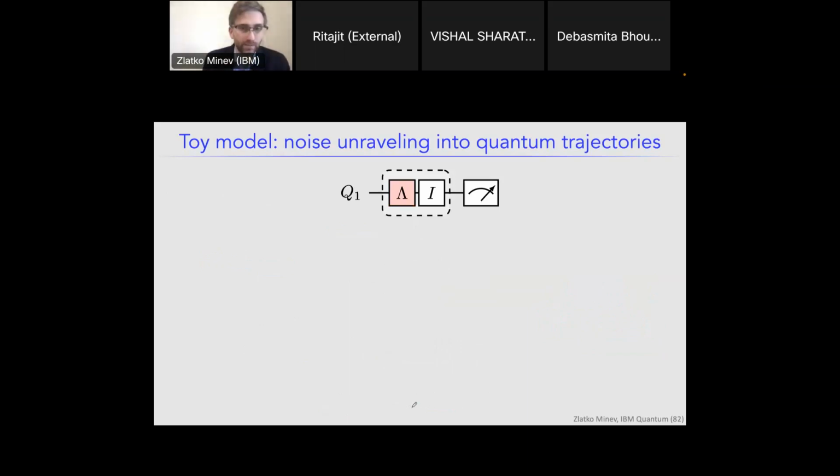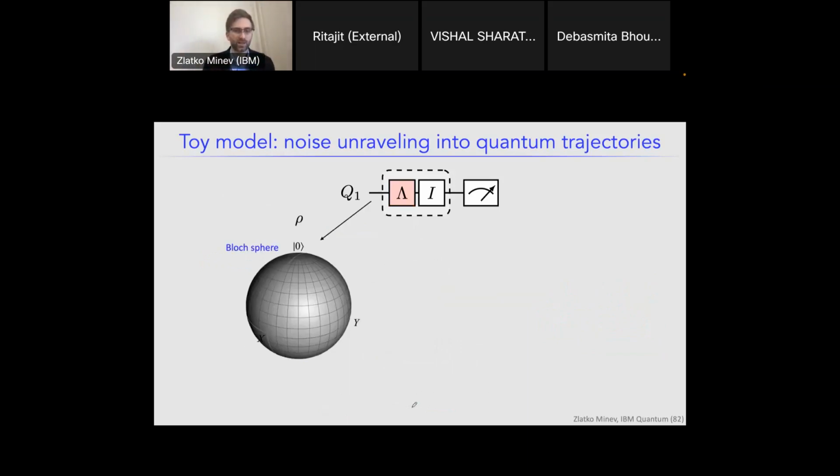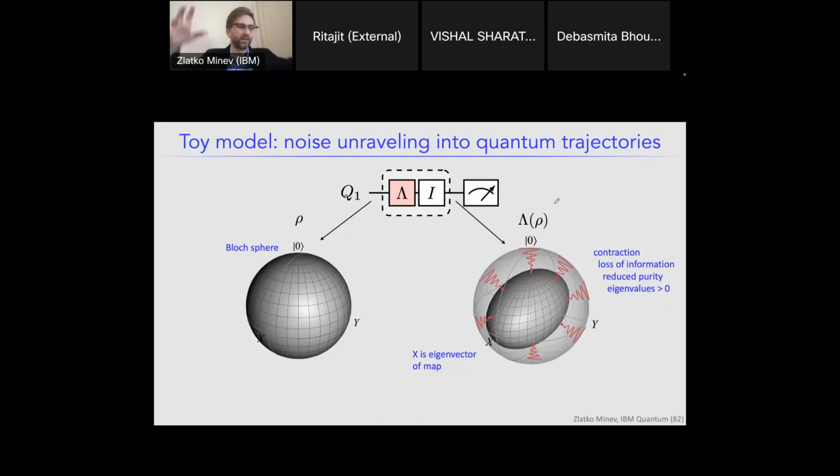Pictorially, what does this all actually mean? Well, visually, the noise-free states of the qubit before the noise channel, lambda, just live on the surface of the Bloch sphere. They cover that, and so here it's pictured. However, after this noise channel lambda, we can think of a contraction. You notice if you work through the math or visually think about what's going on, that this incoherent noise is actually shrinking the pure states into the inside of the sphere itself, unlike any unitary operation, which will simply rotate and move the states around. Here we have a very different kind of evolution, which is going to actually result in a contraction of the Bloch sphere, which results in loss of information, which results in lower purities, and generally it's terrible.